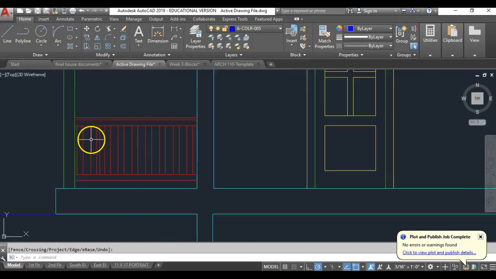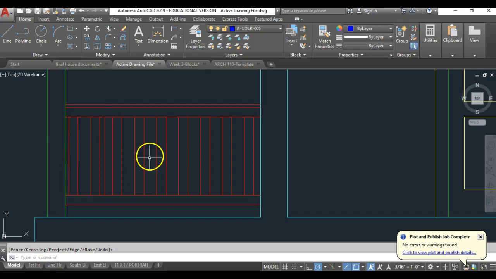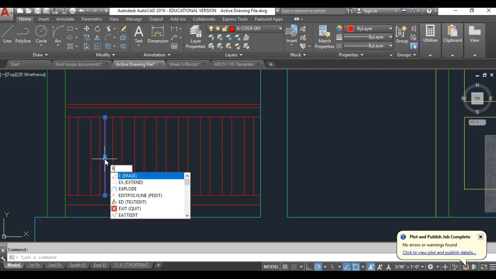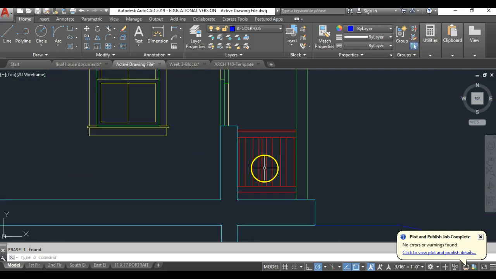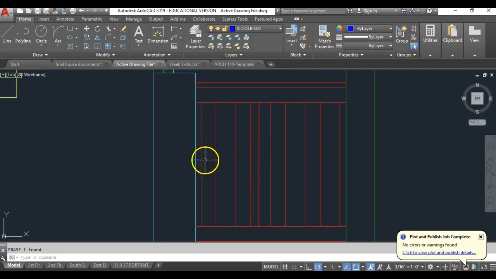So there we go. I actually have an extra line in here. I'm just realizing this is an opening. This was the edge of the house originally, or the trim work that came through, so I want to get rid of that. I noticed that over on this side there's an extra line here. So I've got a solid, an opening, a solid. It's going to be this line that I need to erase.